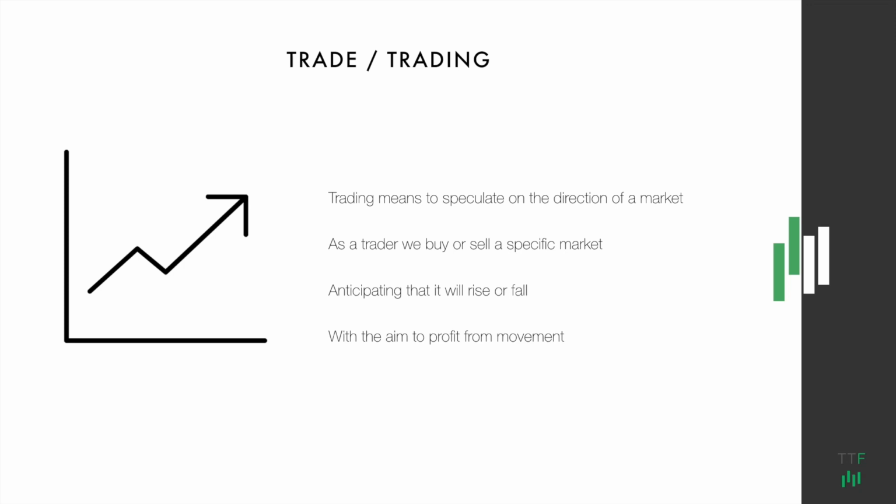Okay, so trading obviously means to speculate on the direction of the market. So actually to make a decision on whether or not a market should go higher or lower. Okay, and therefore as a trader, what we would do is buy or sell that market. If we think it's going to increase in price, we would buy it. If we think it's going to decrease in price, we would sell it. Okay, and obviously our aim as traders is to profit from that movement.